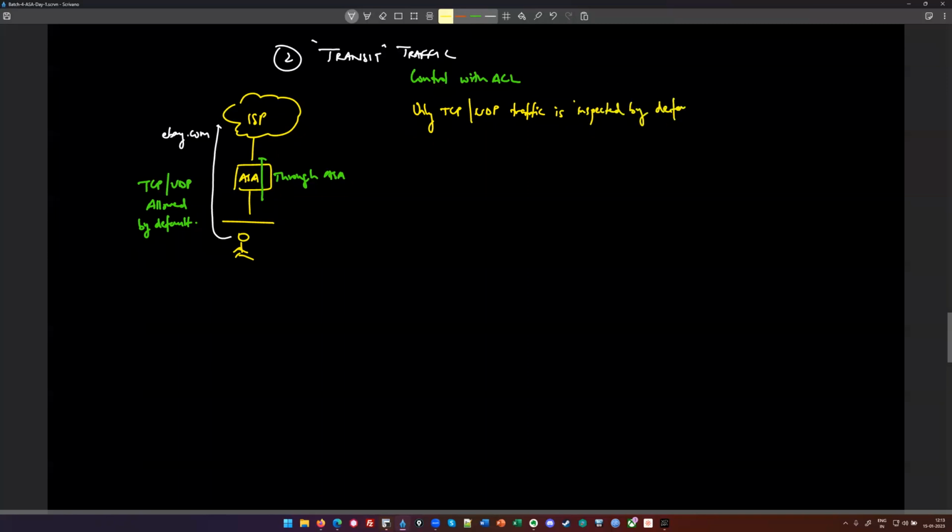No additional configuration required. Okay. And for now, just understand when we say inspection, it basically means that we are creating state table entries.